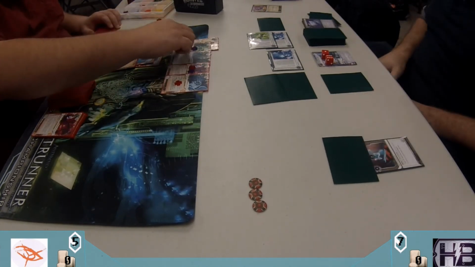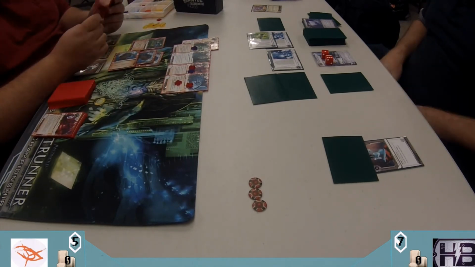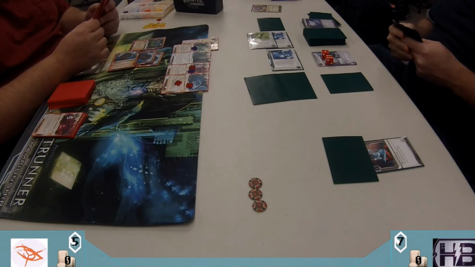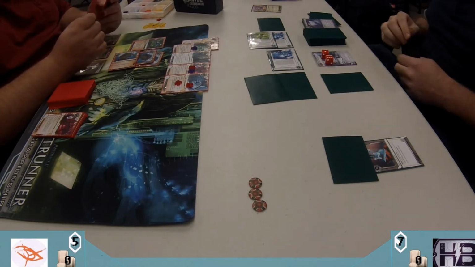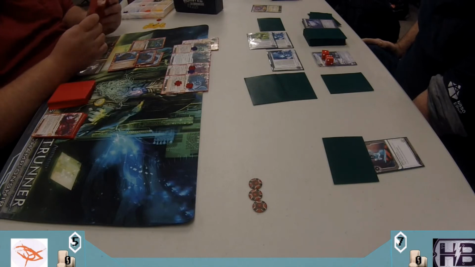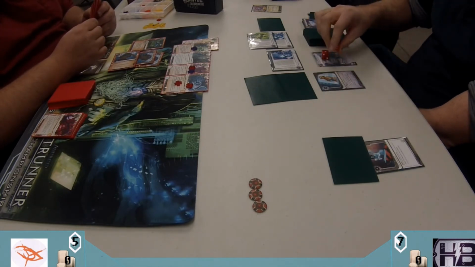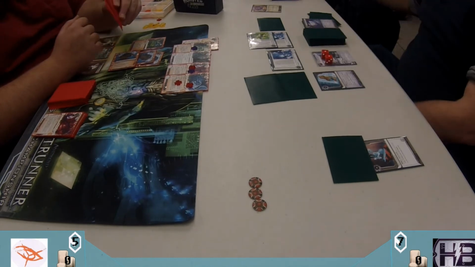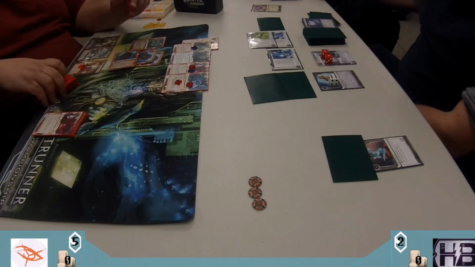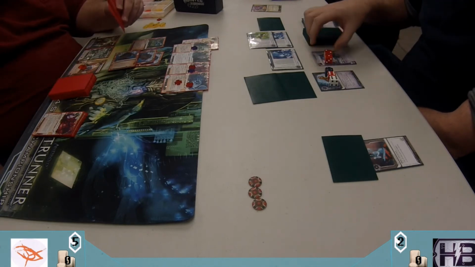He trashed the ELP with the imp. Another token on the data sucker. Yeah, good call on him trashing that. So he's got a couple data sucker tokens, couple imp tokens. Alright, so look at all those viruses just right on the Scheherazade. Rezzing. So that gives me 12.